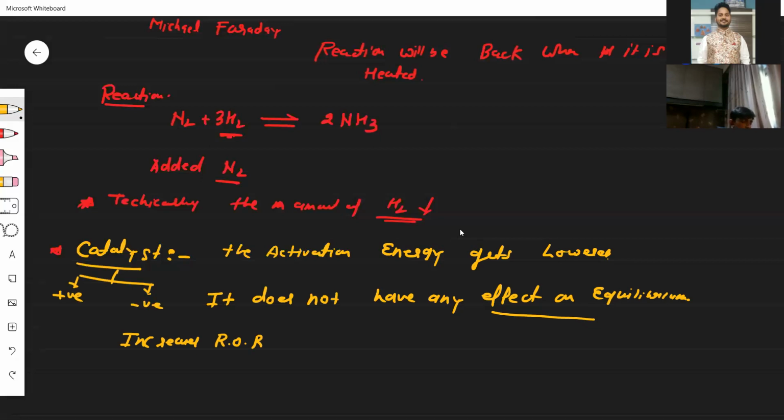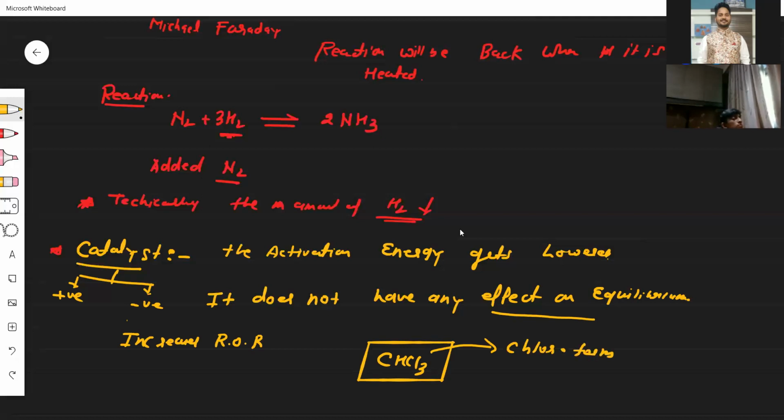A positive catalyst is like a promoter which initiates the reaction speed, and a negative catalyst is one which stops it. Have you heard of chloroform? In ancient times, it was given as anesthesia. Not in modern days. It is not given because it is like a poison. In the lab, you can find chloroform.